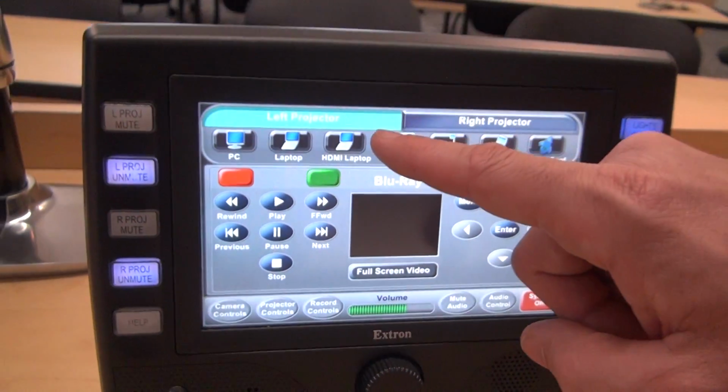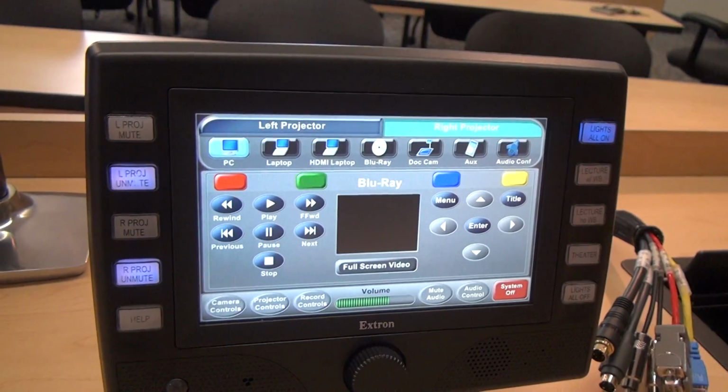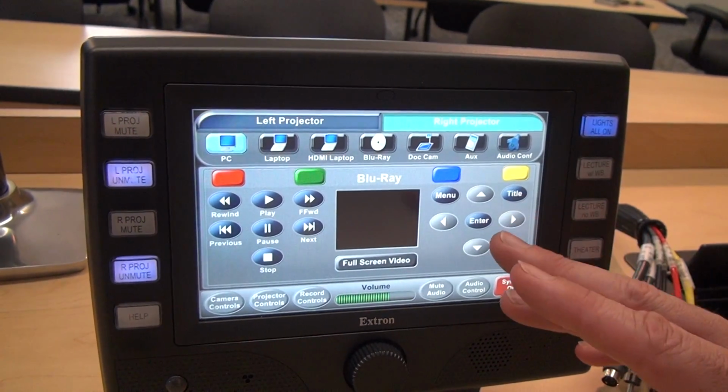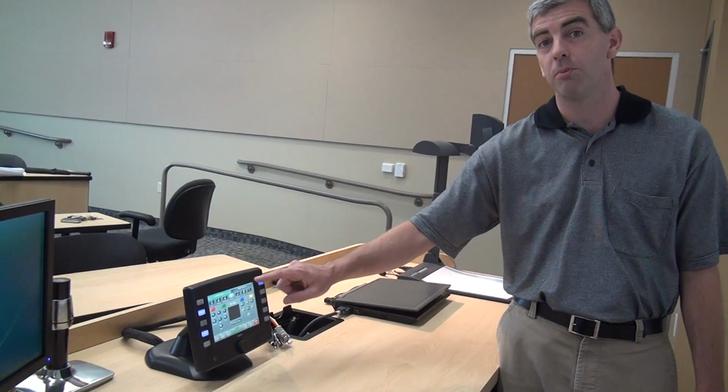And a quick note is that on the left projector we have Blu-ray, and on the right projector we have PC, but the only audio we're going to hear is on the Blu-ray player. The reason for that is the audio follows whatever is the most recent button press. So it will only have one thing at a time, determined by whatever you most recently pressed on the button. And of course, your wireless mic will be active all the time, no matter what's on. So you can have your wireless mic and one other source.